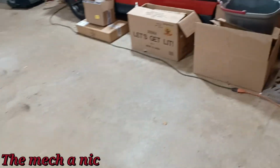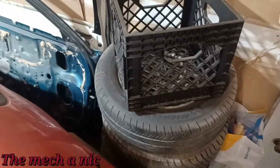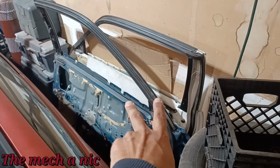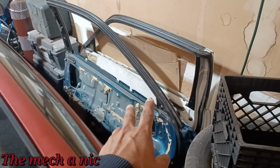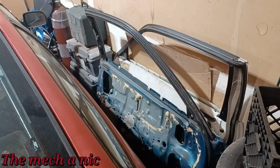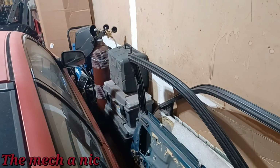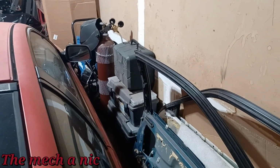Let's go over to behind the CRX. Not much behind here. You can just see I got the spare wheels, the factory wheels for the CRX. I have a set of new doors. They're not new, of course, but you get what I'm saying. They're different doors, in way better condition than the doors that are on this car. Thank you to the person who gave me these doors. And just some random tools back there, as you can see, just boxes.